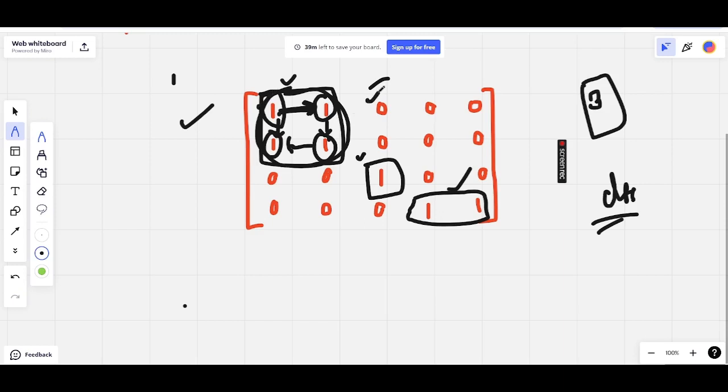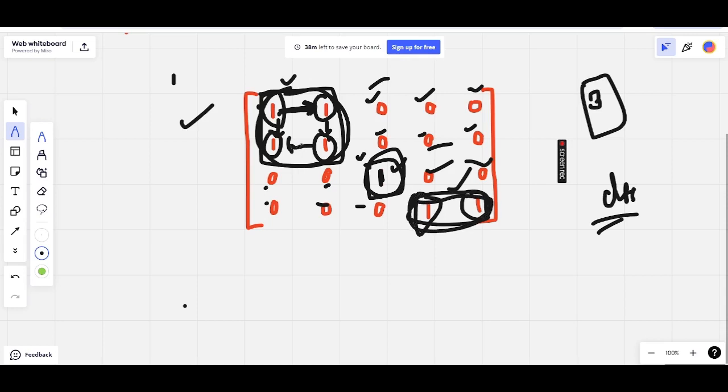Then we move here, then here, here, here, here, right, then here. We are just skipping the cells which contain water. Then we get here, then we find a cell which contains 1, right, and we traverse it. Then we move again here, here, here, then here, and so on. So here we count one more island and here we count another island, right?